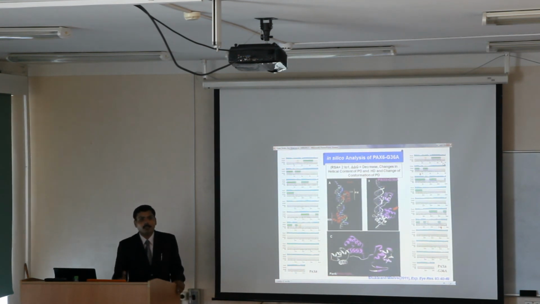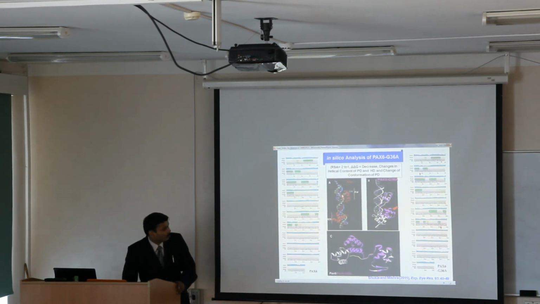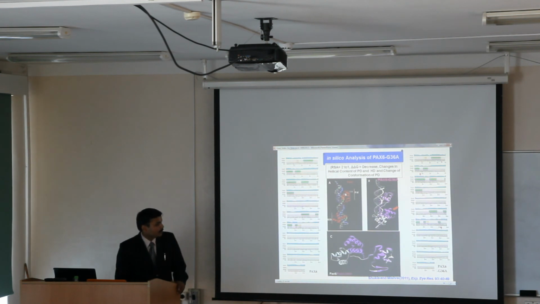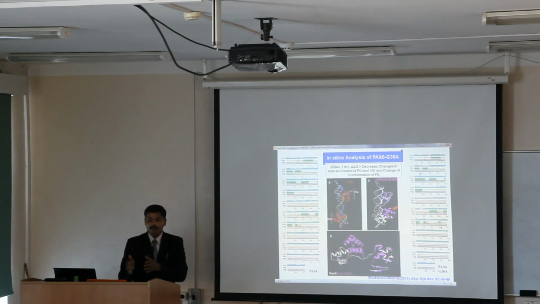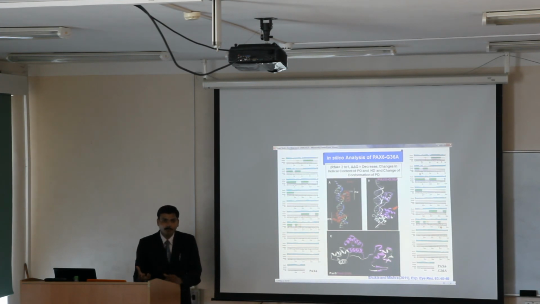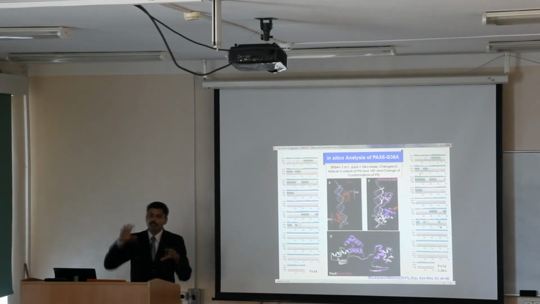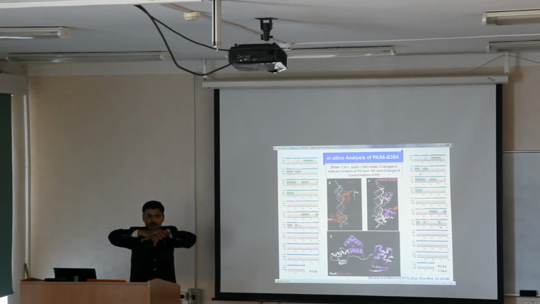Now, using bioinformatics, how can we predict the impact of the mutations? This is the double helix molecule of the DNA, and this is the protein. The red one is the protein, and this is the DNA. This is the conformation of the DNA, showing how the protein goes and binds. But when there is a mutation, this portion of the protein is not able to bind. Can you see? Now, what I did in the computer, not in the lab, using some programs, which are bioinformatical tools, I created the structure of the normal protein and the structure of the mutant protein. Now, we superimpose both so that we can see the difference between the normal and the mutant protein.